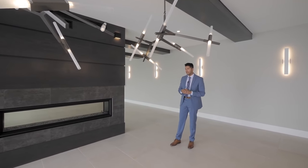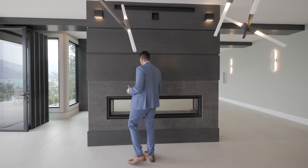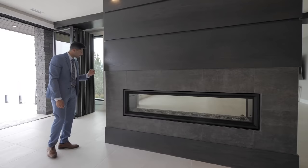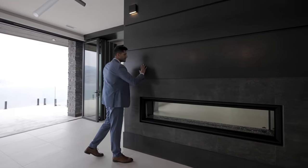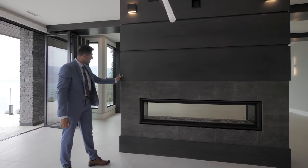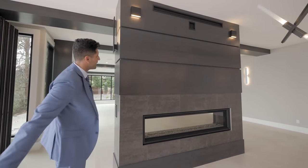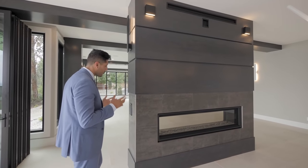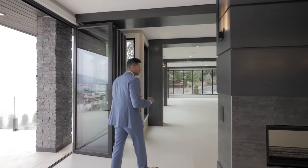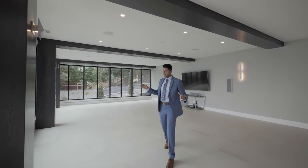Adjacent to the dining table we have a massive linear Napoleon gas fireplace. I think that looks amazing — they've finished it with the same wood veneer stain from the kitchen. The vent is right up top, and they have a really great design with light sconces as well. This is a great way to divide two big rooms, creating a little bit of separation.